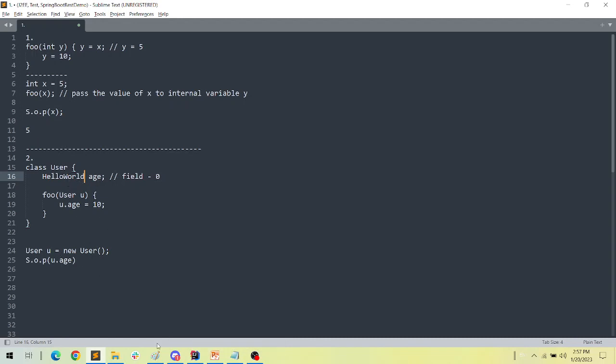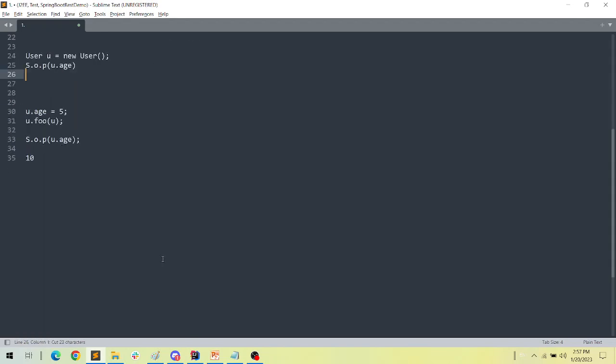Now, how many different kinds of primitive types do we have in Java? Anybody know? I think 8. Yes, 8. Does everybody know what they are?